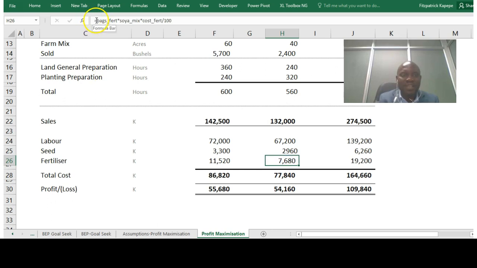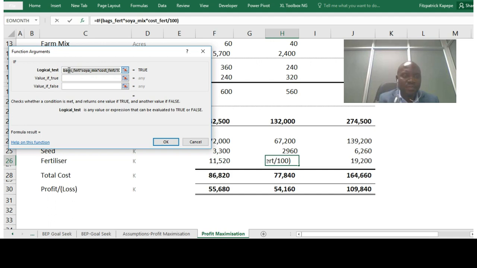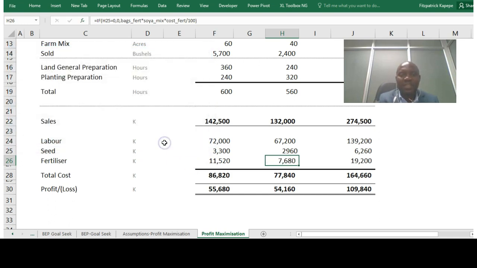So say anything that's connected to fertilizer, if, then we do like this, cut, bring it here. So we are saying if this number here equals 0, if it is true, give us 0, otherwise give us that number.